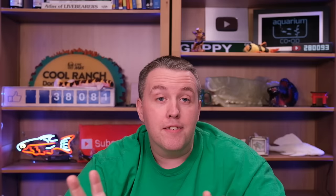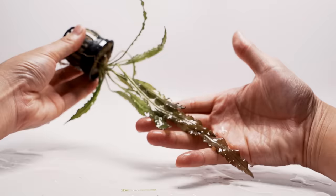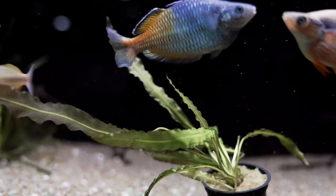Next, we've got the Aponogeton crispus. This is a bulb plant — it's got a little bulb and gets these really long fronds. This is one of the main plants that comes out of the betta bulb packages at big chain stores. They're so easy to grow — kind of an add-water-and-it-expands type of thing. The bulb itself is its own nutrients, so you don't even have to add fertilizer. Just let it sit on top of the gravel and it's going to sprout. It lasts for about a year, then dies back — leave it in there and after a couple months it'll come back. It grows really fast; you might go from a bulb to huge in a few weeks, and it'll even flower. It adds a nice crinkled leaf texture. We sell them for around six bucks.